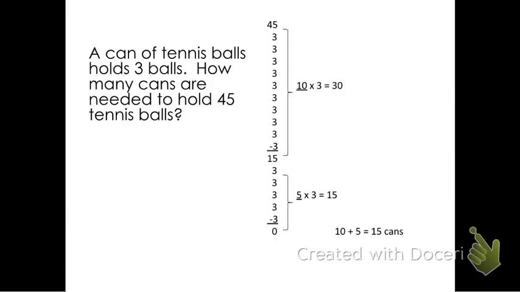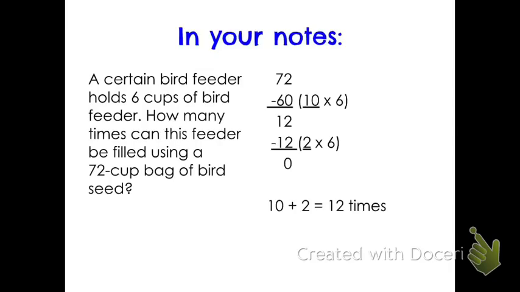Now we're going to try that again in another problem. A certain bird feeder holds 6 cups of bird seed. How many times can this feeder be filled up using a 72-cup bag of bird seed? When we read problems like this, sometimes we get a little overwhelmed at first, but let's take a look at it again. This bird feeder is going to hold 6 cups of bird seed. So it's going to be filled up several times from a 72-cup bag of bird seed.